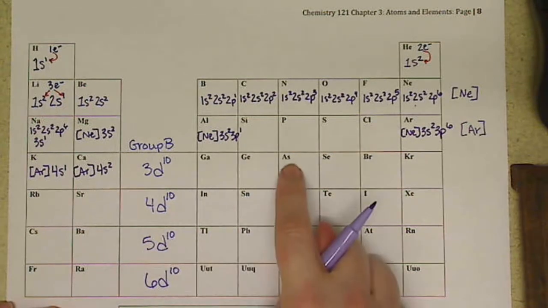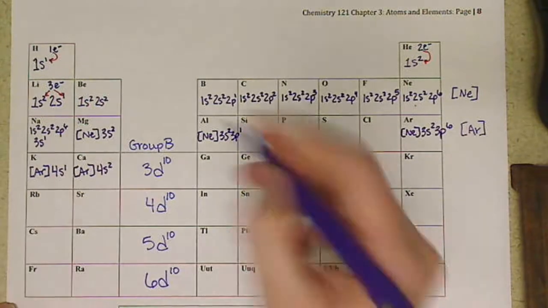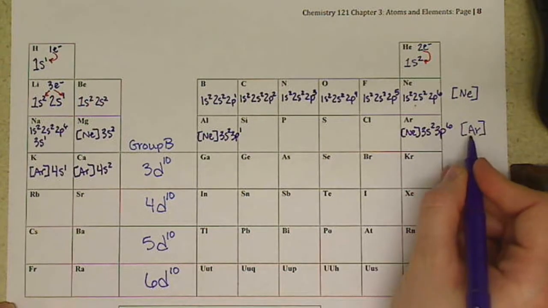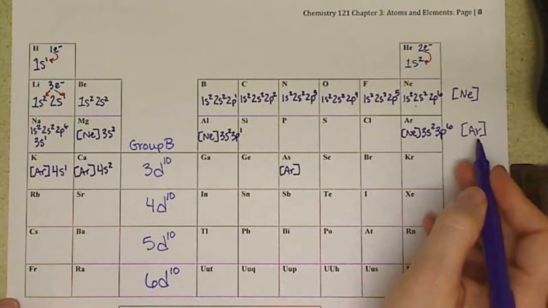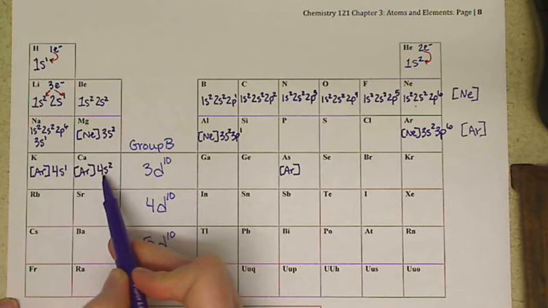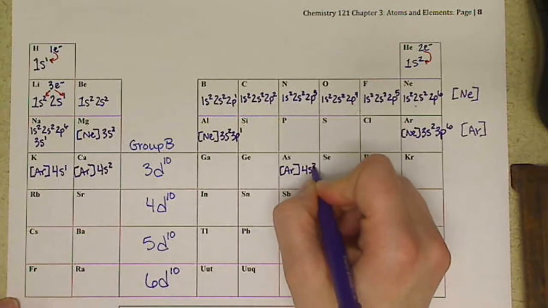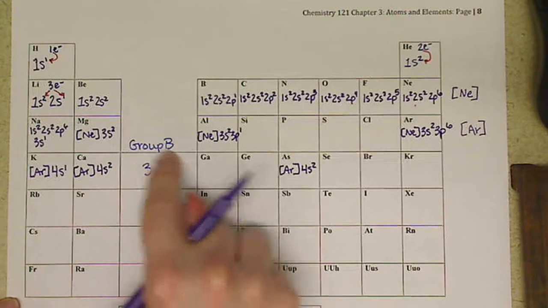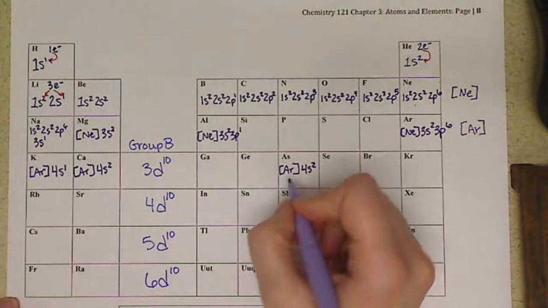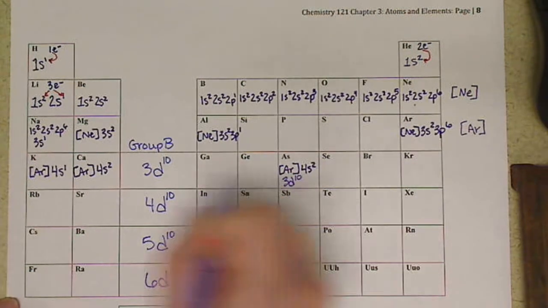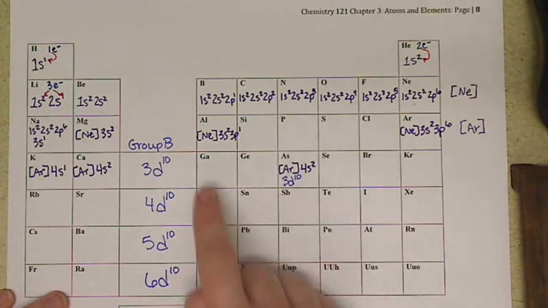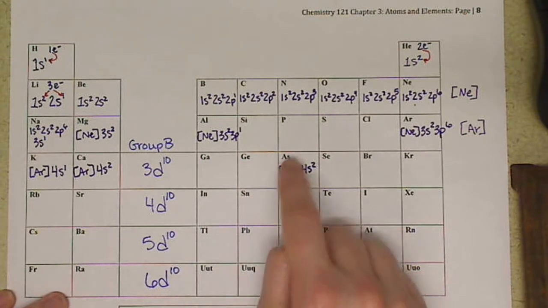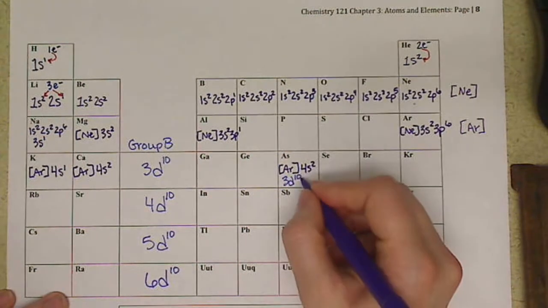Let's say we were going to do arsenic. It's one of the examples we should do. Arsenic is just going to be just like argon, so it's going to have Ar. It's going to build and have the same thing as calcium, so 4s2. Then it's also going to have this 3d10. Then we have the 4p's, and we have 4p1, 4p2, 4p3.